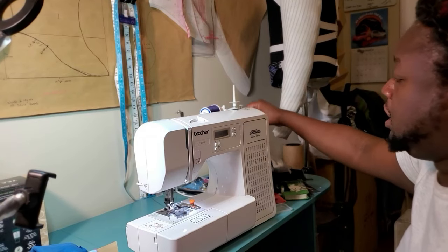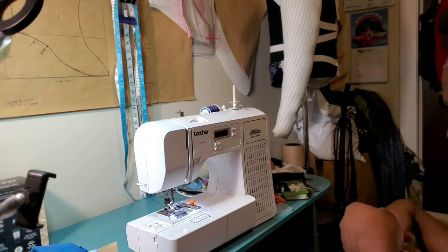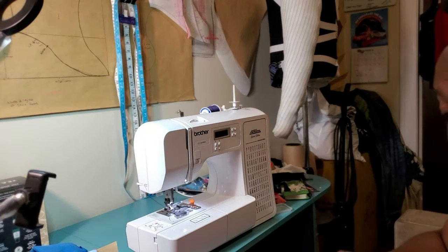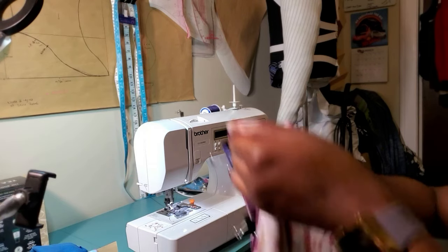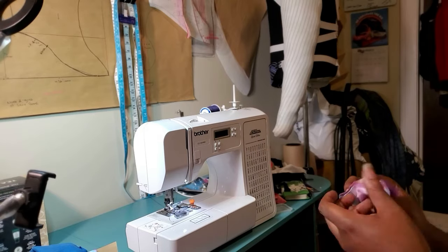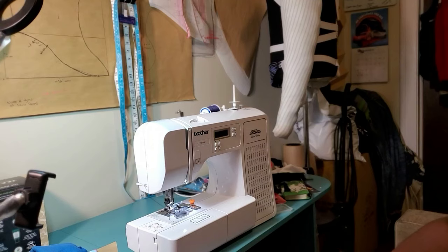Right. And since I opted to do my collar in pieces instead of one continual piece, I have to figure out how this lines up. So I'm going to do that basically by measuring around the back. A little mark. There. Know where I'm going to cut.